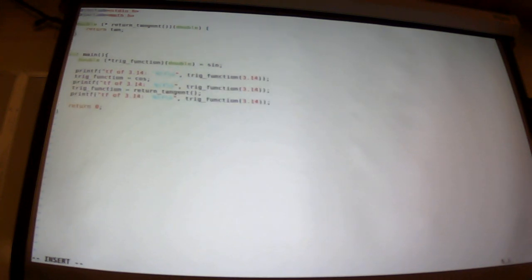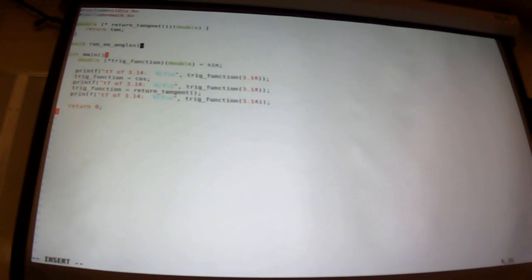All right, can we pass, what's that? That was right, negative 0.00159. Okay, cool. All right, can we pass a function to a function? Yeah. All right, let's make one, it's not going to return anything. And this is going to print out a trig function run on a few different values. All right, so they run on angles.